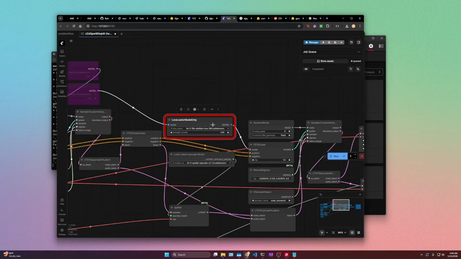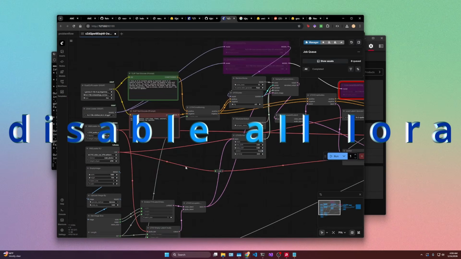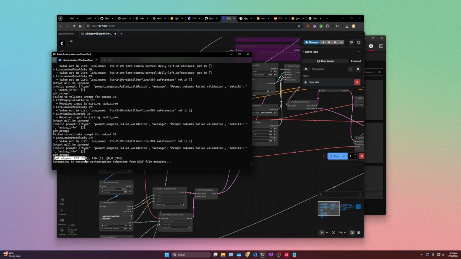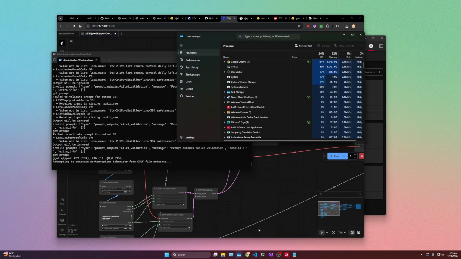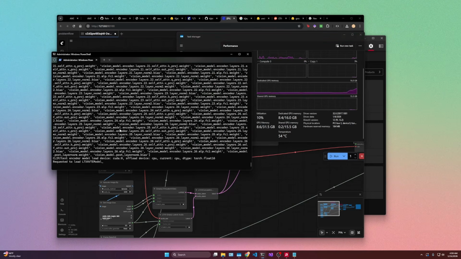Over here, we do not want this LoRA. You can download it if you want. I did not have it. Now press run. See, we got the prompt over here, loading the GGUF. Let's check our graphics performance. Now we already got the inference for the text.